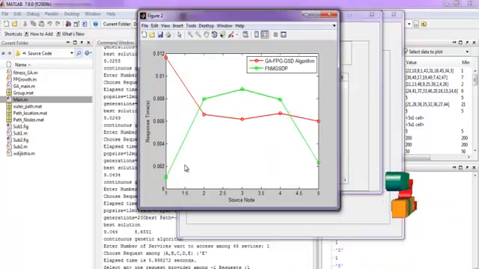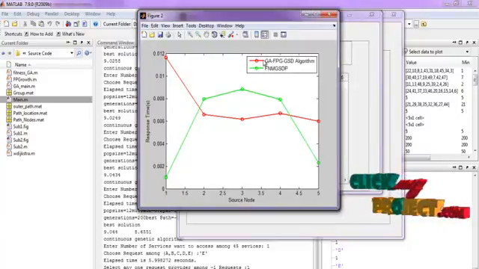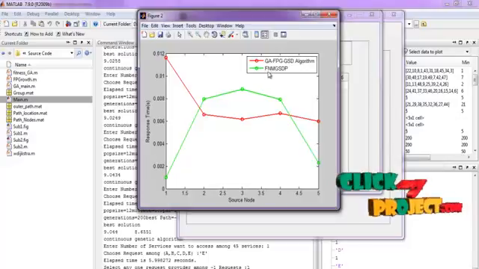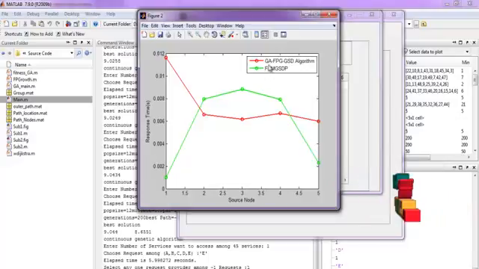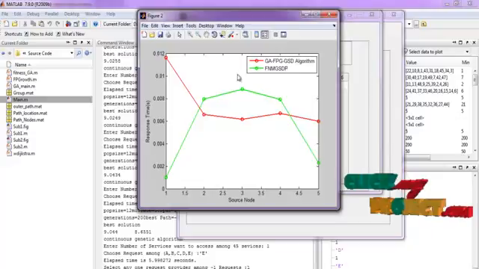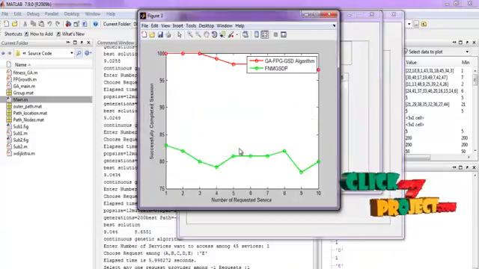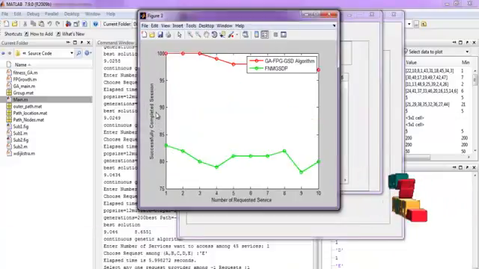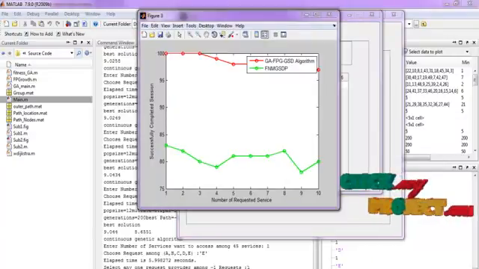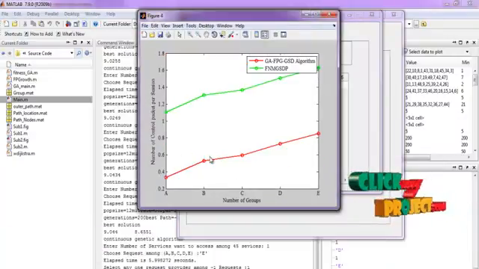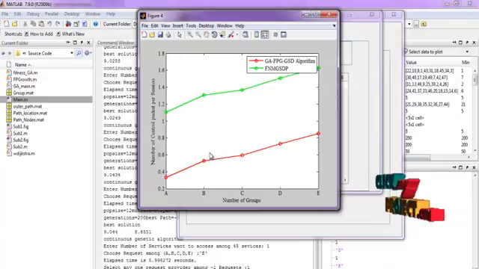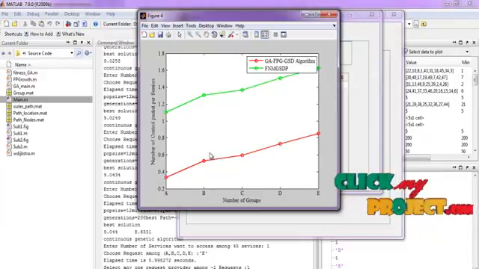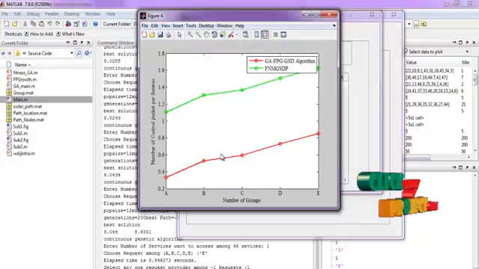This is the response time graph for our existing and our proposed work. The proposed work is the genetic algorithm and FP growth combined algorithm, and this is the successful completed sessions for our existing and our proposed work, and this is the number of control packets per session for our existing and our proposed work. Here we analyze the best shortest path and also the energy efficient path using the efficient algorithm. Thank you.